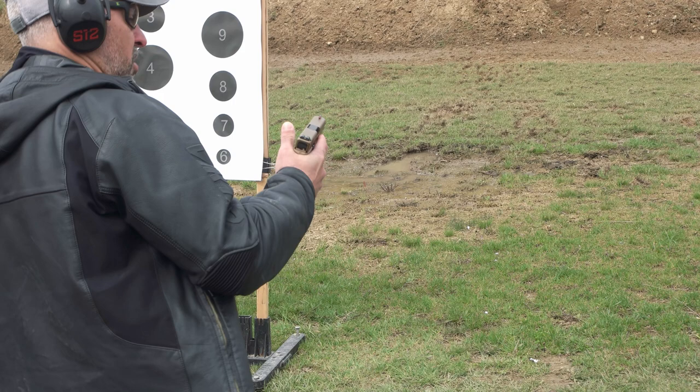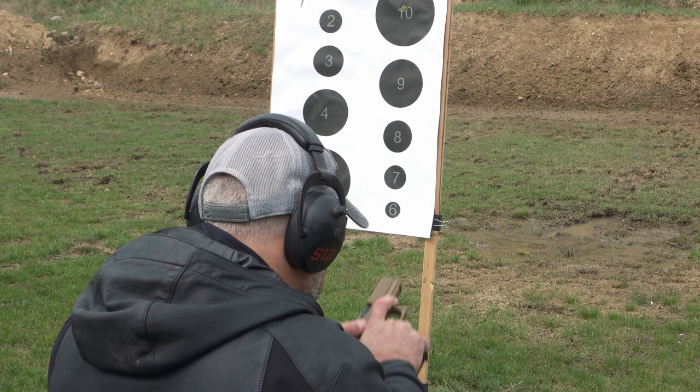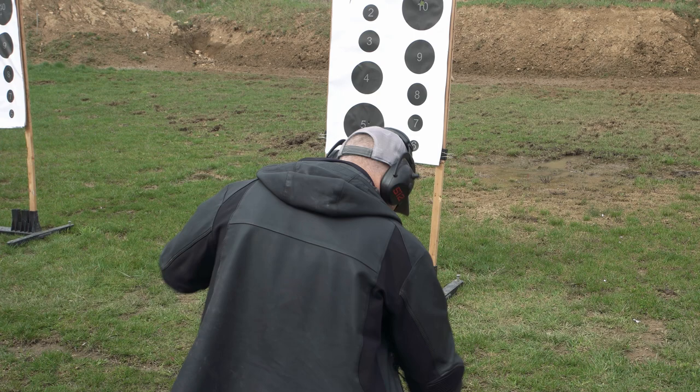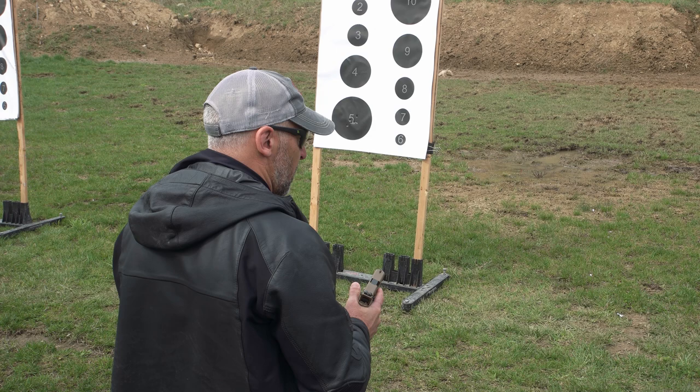Here's what has to happen. My gun's empty — I'm going to kneel in front of you so we can talk through this. Who dry fires? Who does stuff like this? What's wrong with what I'm doing? No follow through? Follow through is good — you can do that in a real life scenario. But a couple things about dry fire: we need to be as intentional in dry fire as we are in live fire training, because we're ingraining a habit. That's the whole point of dry fire — I'm practicing a skill.